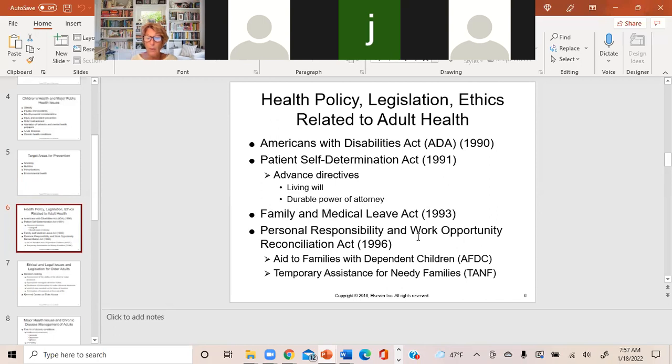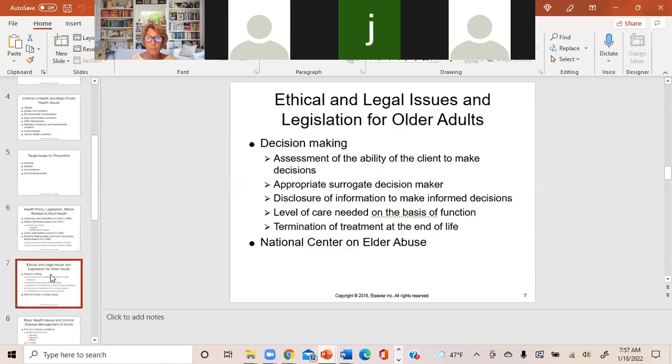And then the Personal Responsibility and Work Opportunity Reconciliation Act. Okay, this is the Aid to Families with Dependent Children, temporary assistance for needy families. So you need to know that, you can put that on an index card. Go back into the book and get a one-line, 2-line definition of what each of them represent, so that when you're given a scenario, you can identify which it applies to.